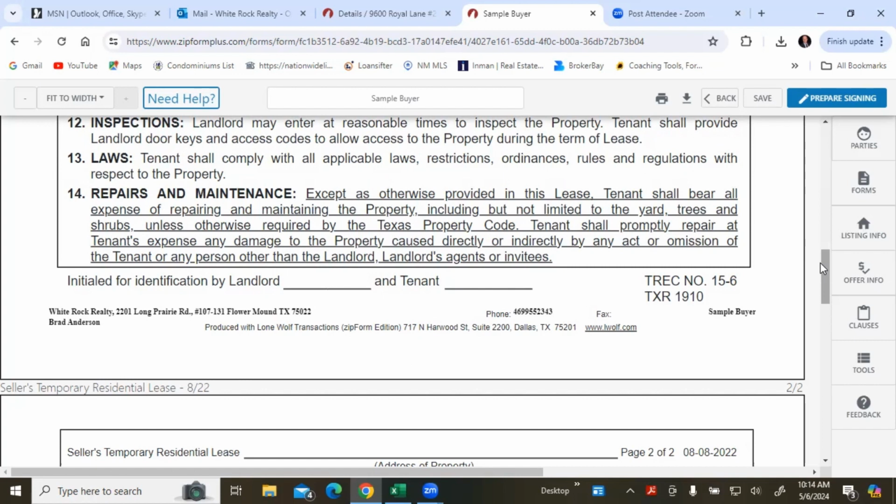So if something breaks down, if that AC breaks down, and the closing date was April 1st, and the seller wants to stay in the home for 3 more days, and the AC breaks down on April 2nd, they're paying for it. All right. Now, mind you, if you as the new owner slash your buyer have a home warranty contract, you might want to exercise that contract in good faith. But if they're only staying for 3 days, it's going to take a while to get a repair person out there anyway. So you want to make sure that the seller slash tenant takes care of it.